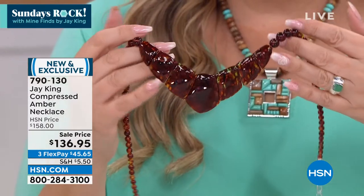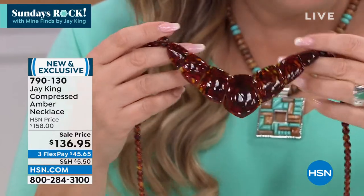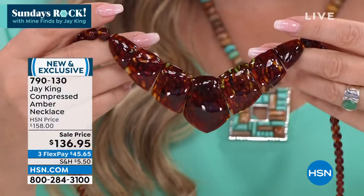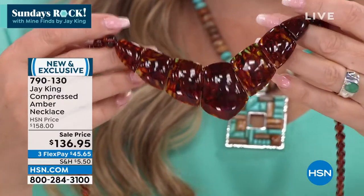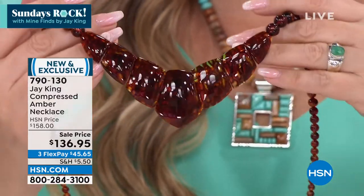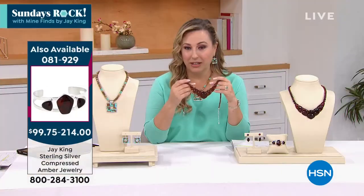How old is this? You know when you go to a carnival and they're like, guess my age? Would you guess 30 to 50 million years old? That's what's so amazing to me about amber. I do think that there might be a mosquito in there and I can create a dinosaur, but I know that that may not be true.